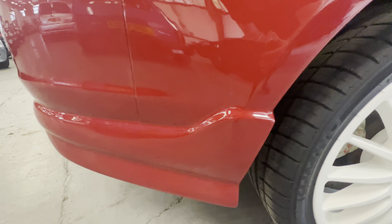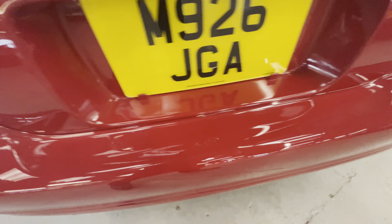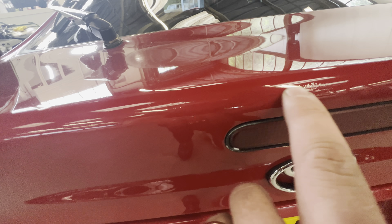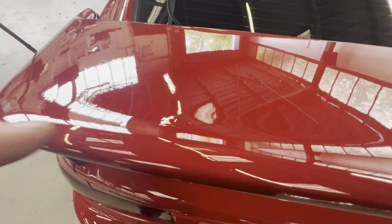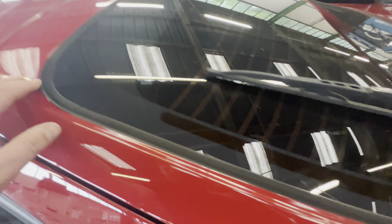As we come down on the rear valance you can see slight cracking in the paint there. Round on the bumper corners, again nice and scuff-free across that back bumper on both sides and across the top ridge. All nice onto the lights — again crack-free both sides. On the top of the bootlid, we've got a little bit of paint reaction there across the top, but it's only in a small area — the rest of it's all nice. Spoiler's all good, a little bit of lifting on the edge of the spoiler. All nice around the windows, window looks good as well.